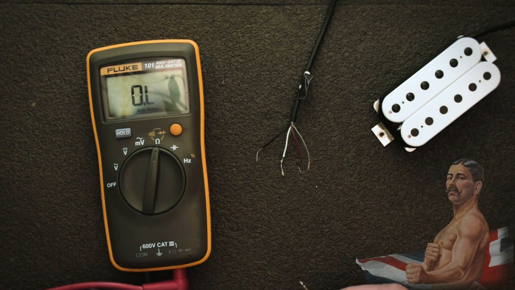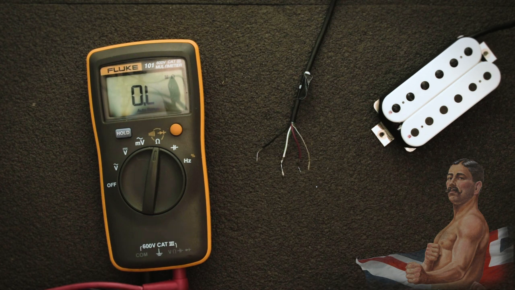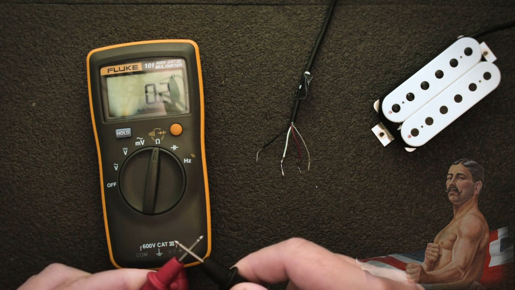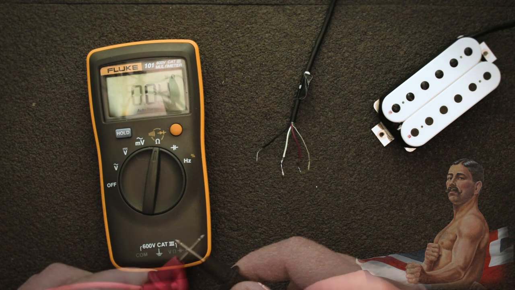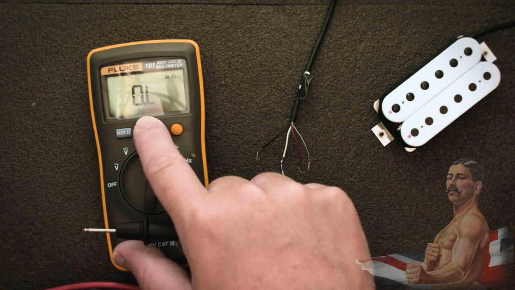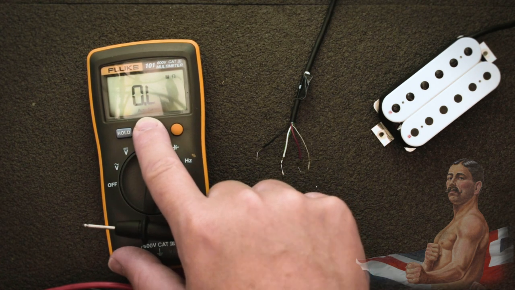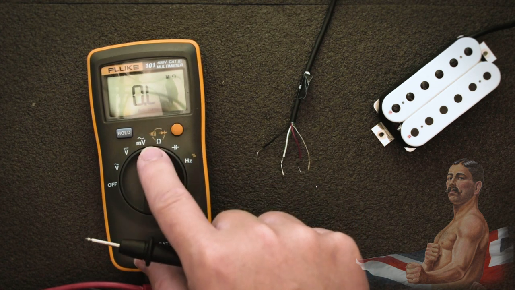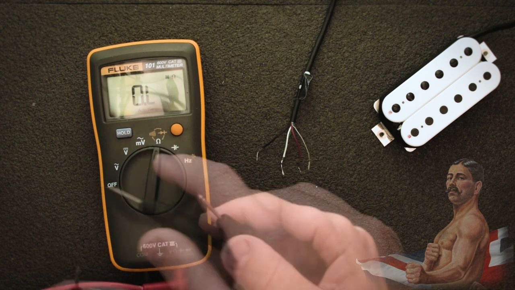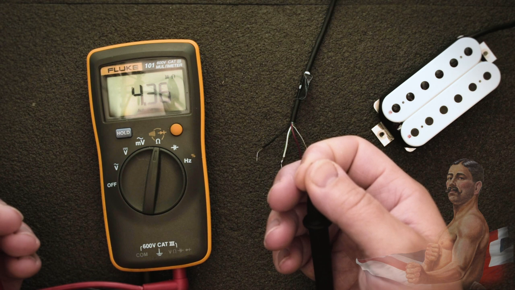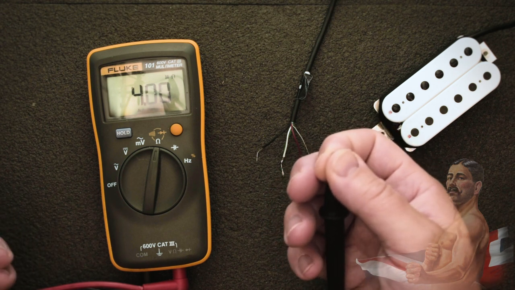The kind of readings which we would be looking for if there is a problem with the pickup will be either a short circuit, which would be a similar reading to if you touch the probes together. You'd expect that to be somewhere in the region of single digits of ohms. Alternatively if there's a break in the coil or there's a loose connection you may get either a similar message to what we have on the screen here, OL, which signifies an overload, simply meaning that the measurement has gone beyond the measurable range of the meter, or you may get just a very high resistance reading similar to if you measure yourself. So here we're getting four mega ohms.